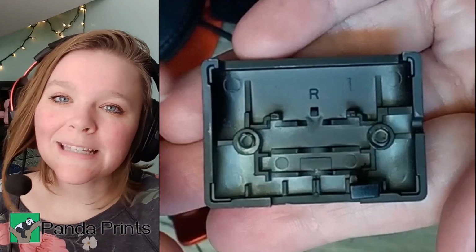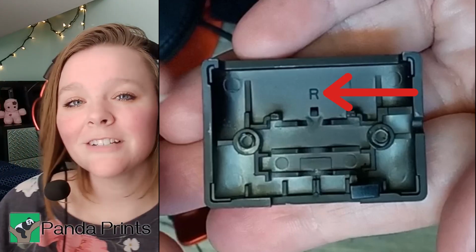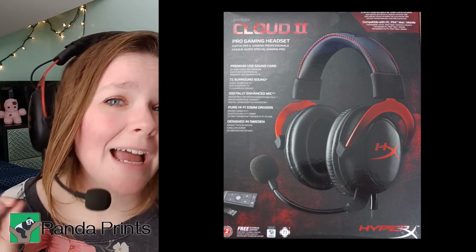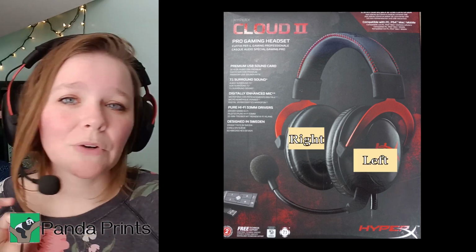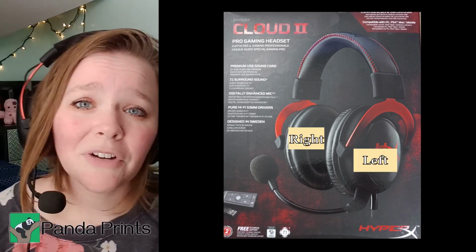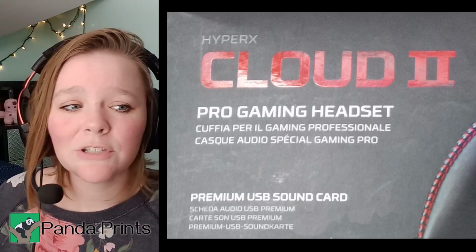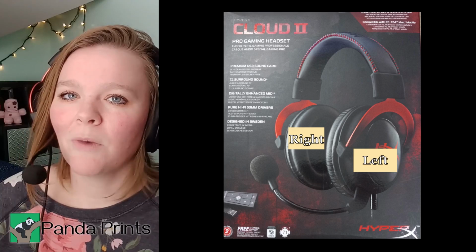As you can see, on the one side it has an R marked on it, and on the other side it has the L, so you might want to mark your headsets as well. I knew that my left side had the wire jack on it, so I wasn't too worried about marking the earpieces. However, I don't know if that's consistent with all HyperX Cloud 2 headsets. If they switch it up, it might be to your advantage to mark which side goes where.